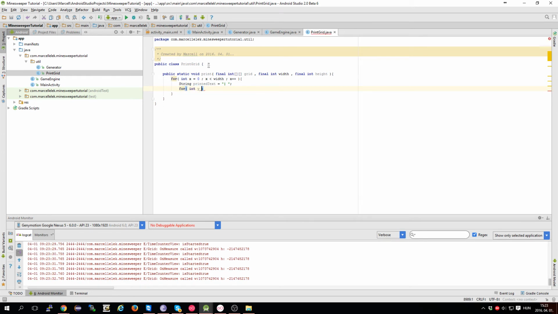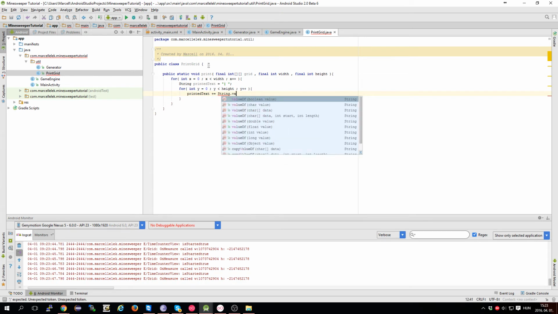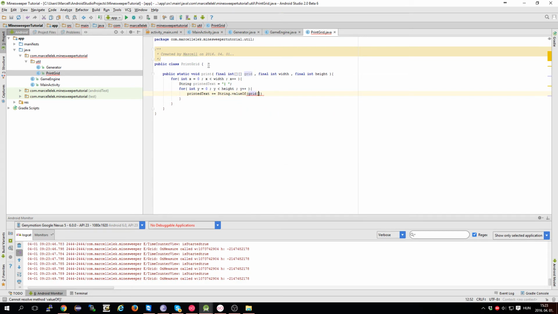We need the y value, which is going from y to height, y plus plus, and printed text plus equals string dot value of grid x and y.